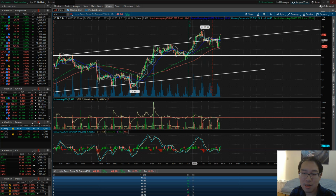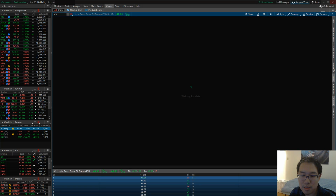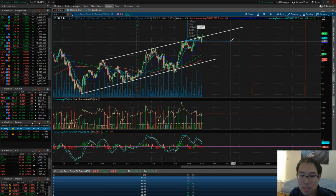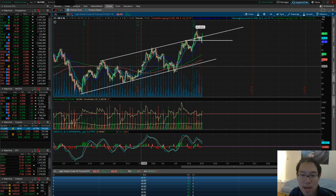But crude oil, we identified, looking at the 180-day chart, has been making higher highs and higher lows. And we identified a support. Where's the support, guys? This is the support, around 67, 69. Why is that the support? Because before this peak occurred, this was the previous high, the 180-day resistance over here. So if we beat this resistance and keep over it, we call this the new support.